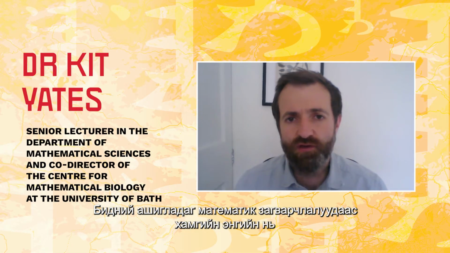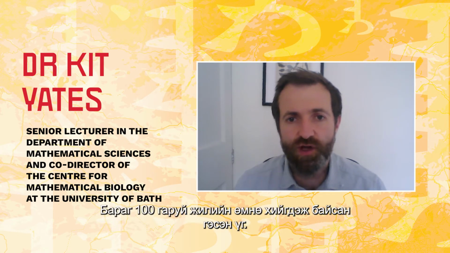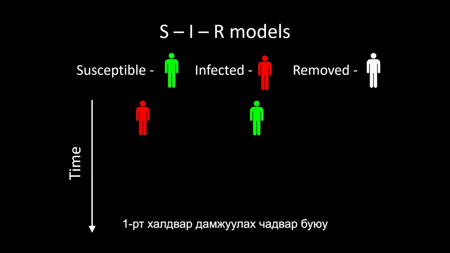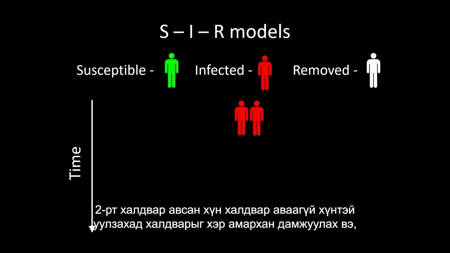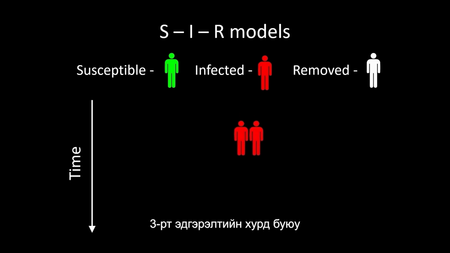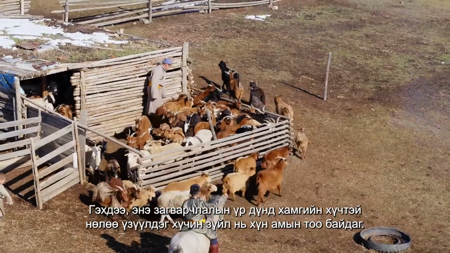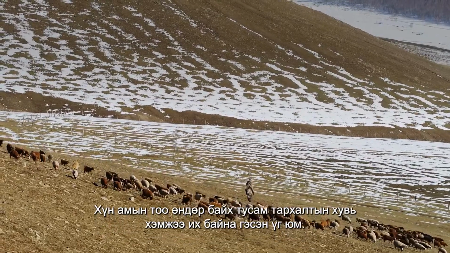One of the most basic mathematical models that we use was developed back in the 1920s, so it's almost 100 years old now. It's called an SIR model. There are 3 parameters in the most basic SIR model. There's the transmissibility: how quickly, when infected people meet up with susceptible people, how easy is it for them to pass the disease between them. Then there's the recovery rate, which is how quickly people recover once they've got the disease. And there's the size of the population. It makes a difference in the model. The bigger your population is, the bigger your reproduction number is.